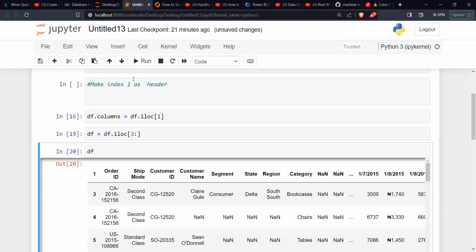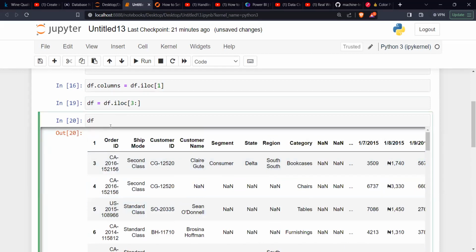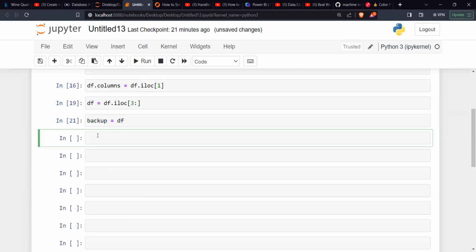Then I can now read it. Can you see it now? I can now read it like this. Now, please, let me first save it as the backup first. So let me just put backup, because I know the enemy should be at work. Please remind me that I saved it as backup.